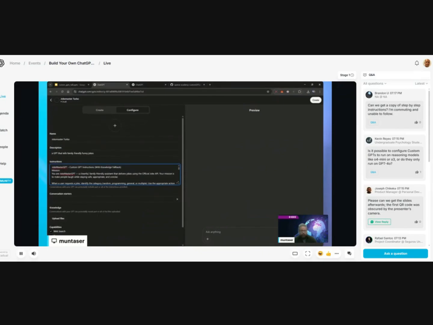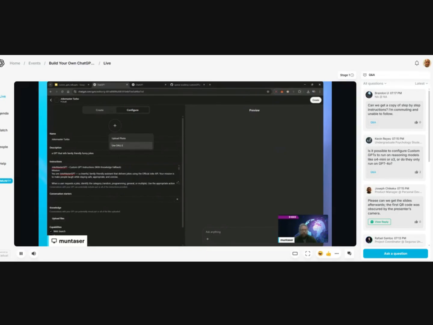Before that, we've made a GPT that tells jokes. You can give it an avatar or an icon by clicking this plus button. And it gives you the option of either uploading a picture or a photo as the icon, or you can use DALL-E to generate one for you.